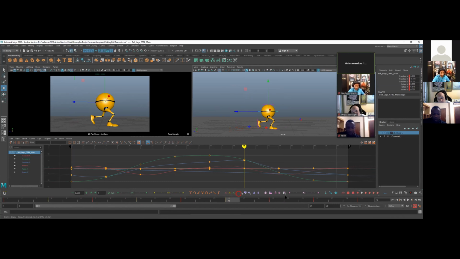Yellow, yellow, yellow, and yellow. So if I'm on a red key, if I hit this, it'll play. Wait, maybe I'm mistaken. That might be this one. Yeah, there we go. This second one will only play the color of the key that you're on.